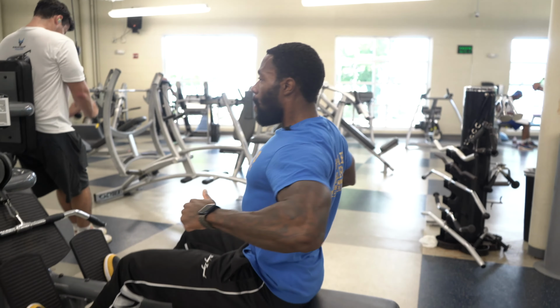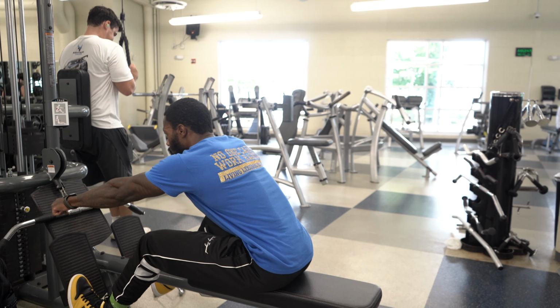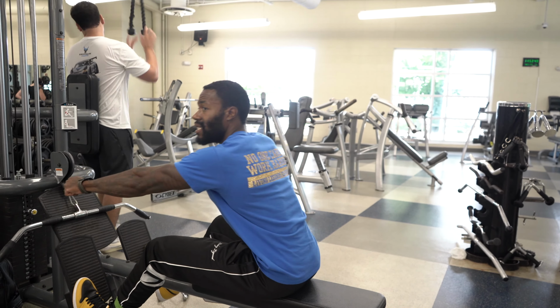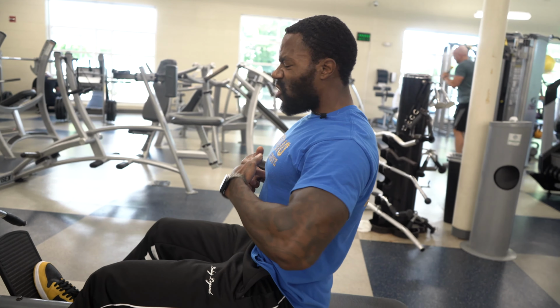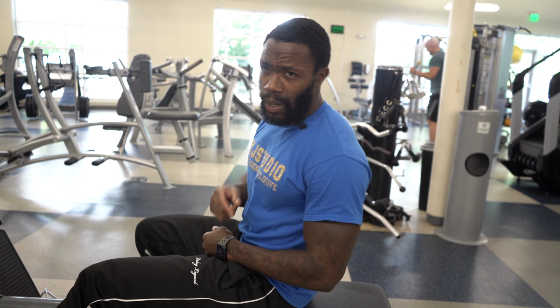Here, boom. Here, boom. And when you lean in just like this, the lower back should still be tight. And boom. When you pull here, you're gonna feel all that force in the core. Watch what I say. Let's get it.